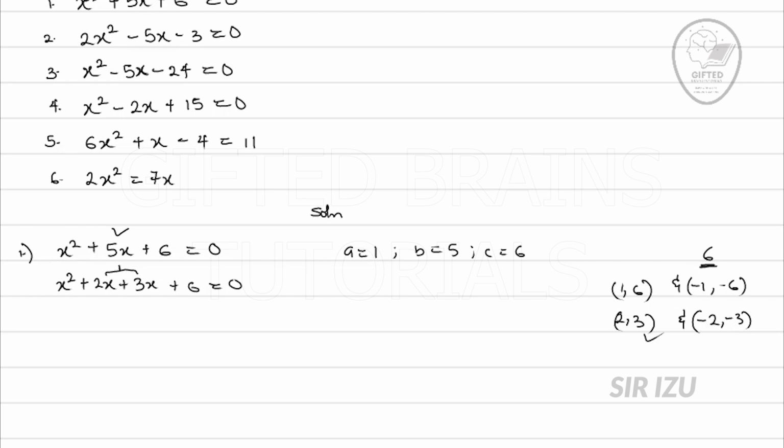Now in factorizing, you factorize two terms at a time. Look at these two terms, x squared and plus 2x. The common term between them is x. That means x can go in two of them. Bring out the x. And then you say if x goes in x squared, what will it give us? It will give us x. How do you know that? Just simply write x squared over x.